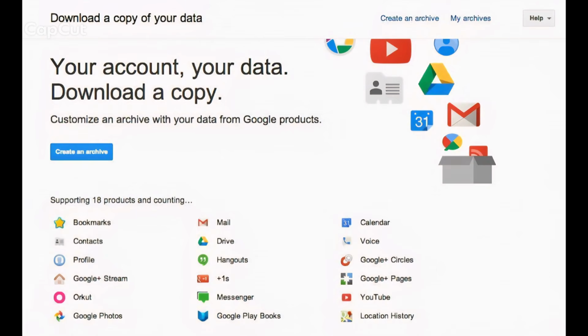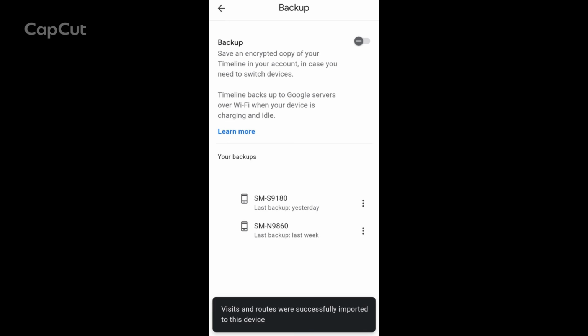First, there is timeline itself, which records your location history on a device. Second, there is timeline data stored locally on your phone. Third, there's the optional encrypted timeline backup, which lets you securely move timeline history to another device.